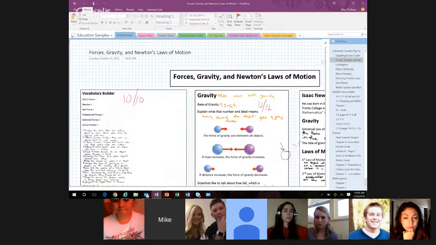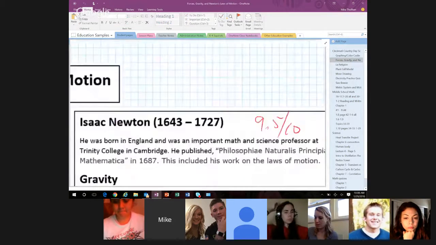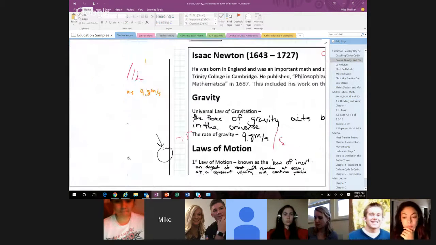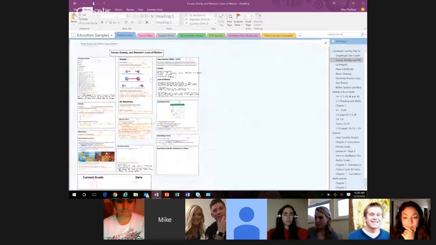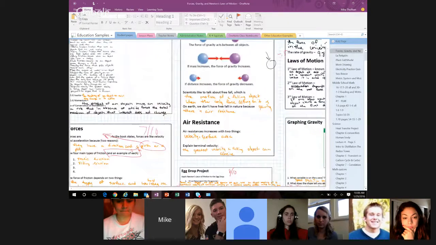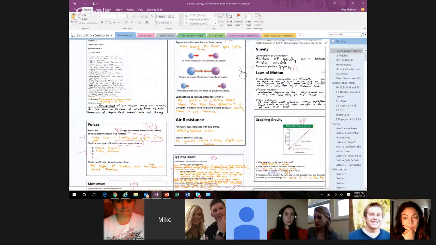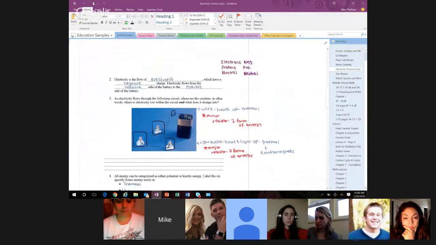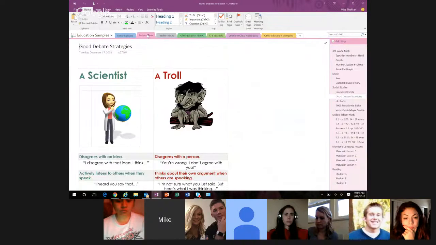Here's an example of a physics assignment that someone did. You can see where I'm zooming around the page. I can zoom way in. I can zoom way out. I've got a mix of things on that page, all types of different content: pictures, typing, inking. So you start to get a sense that it feels like a real kid's notebook or a teacher's notebook. In this case, I have lesson plans.